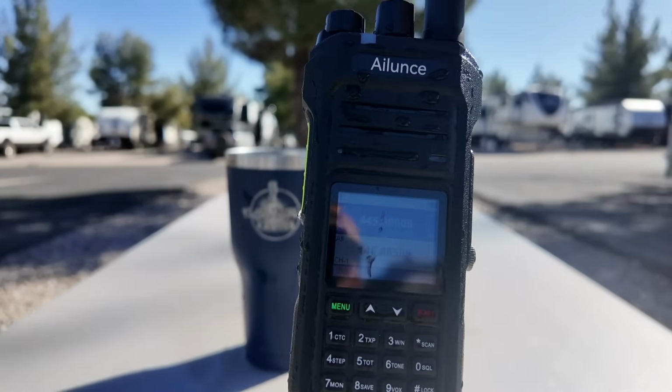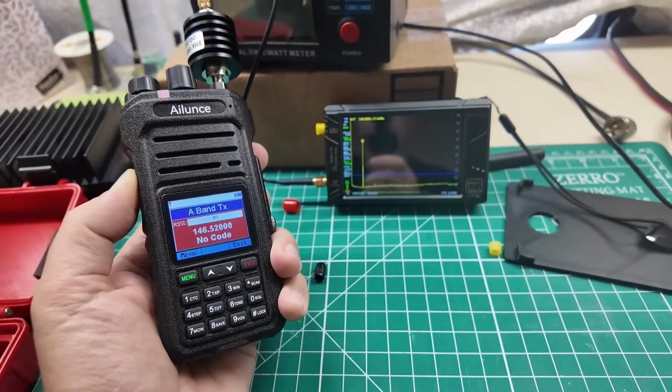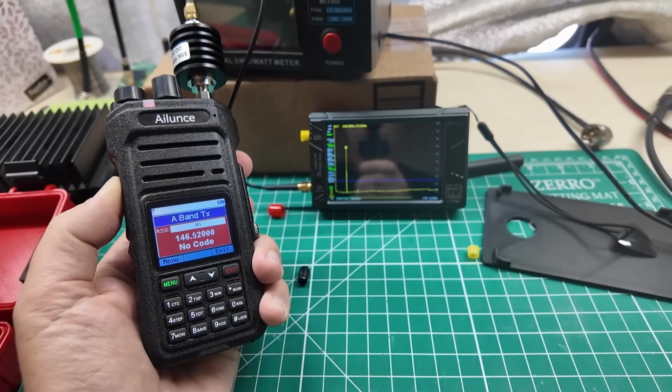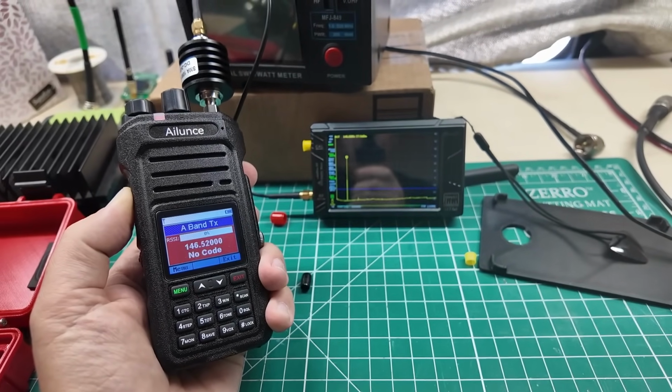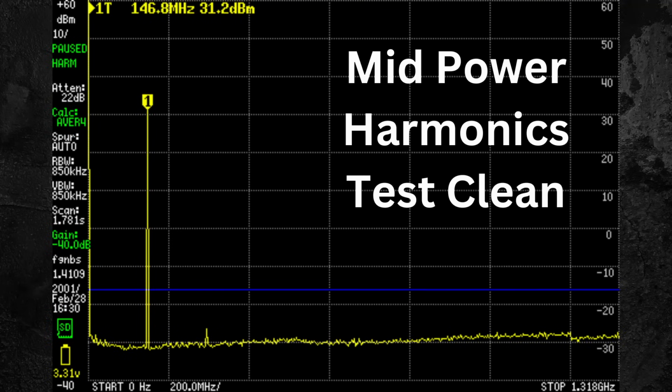Still looking good. Let's test some harmonics on this radio. I'm going to use the Tiny SA Ultra, which will get you all the harmonics on 2 meters in one sweep. And I'm going to test on high, medium, and low power. Looks like she's pretty clean.